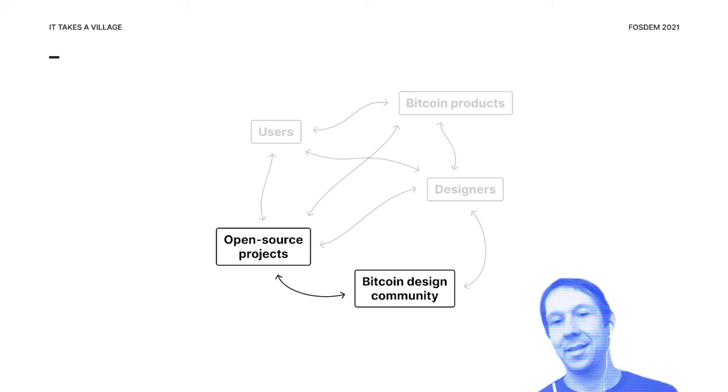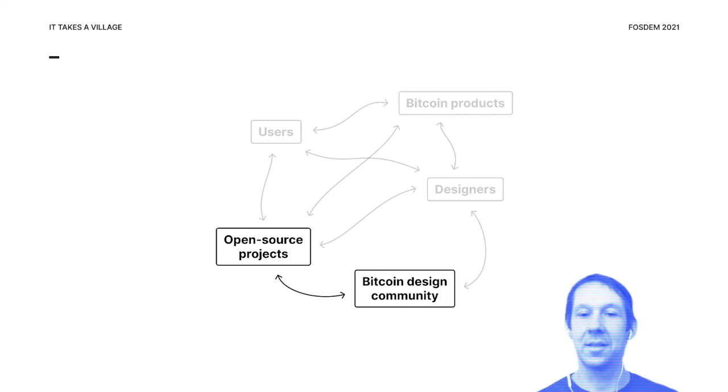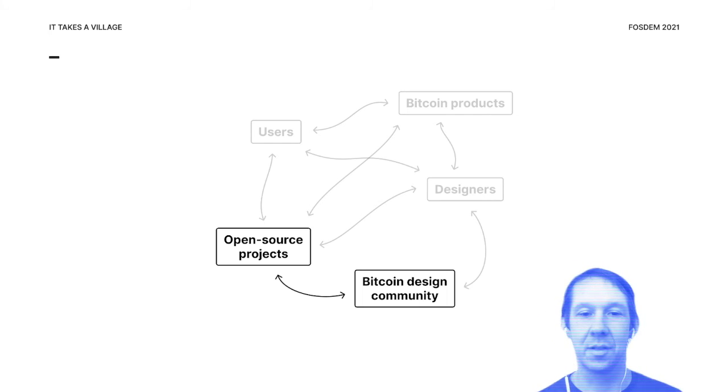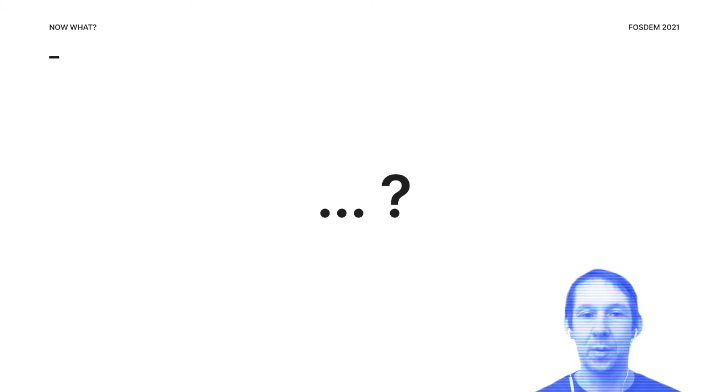And then, of course, as I already mentioned before, ideally the Bitcoin design community can be not just a go-to place for designers, but projects can feel comfortable and say, hey, I have a design problem here I want to solve, or, hey, we're looking for a designer. And ideally we can have this smooth back and forth and collaboration between everyone.